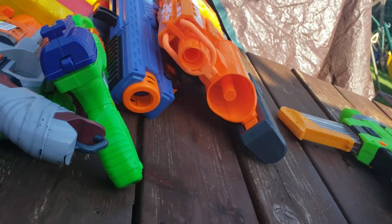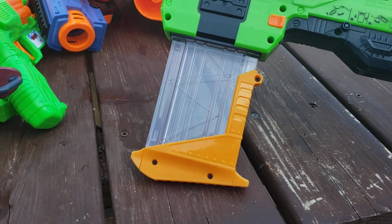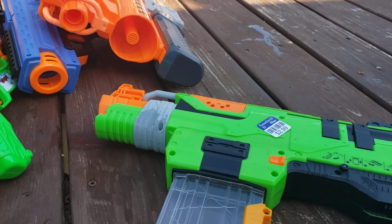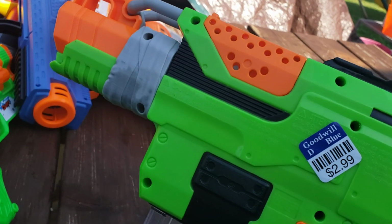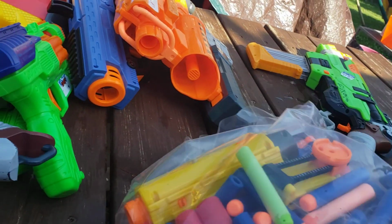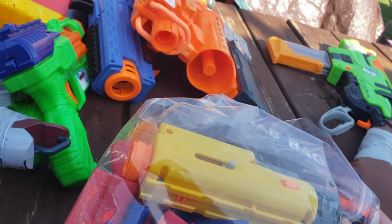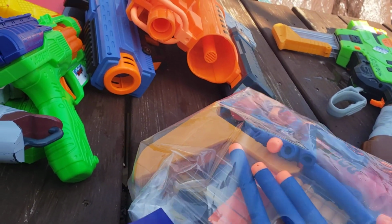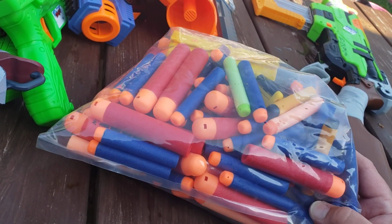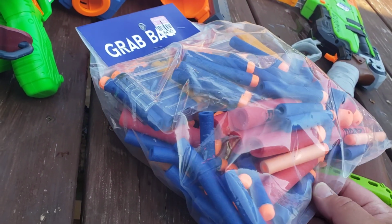And a Sling Fire, which I believe is not in great shape, but for $2.25, I bought it for the Double Dealer mag. And of course, the shell is fine. The screws are fine, they're not rusty. It doesn't look like it got left out in the rain. So that's fine. And then I bought the grab bag here, so that would be $3.75, because it has the other Double Dealer mag in it, and the Recon sight and laser sight and darts that need to get gone through. I see some Streamlines in it already, and all those Streamlines got to go right in the garbage.